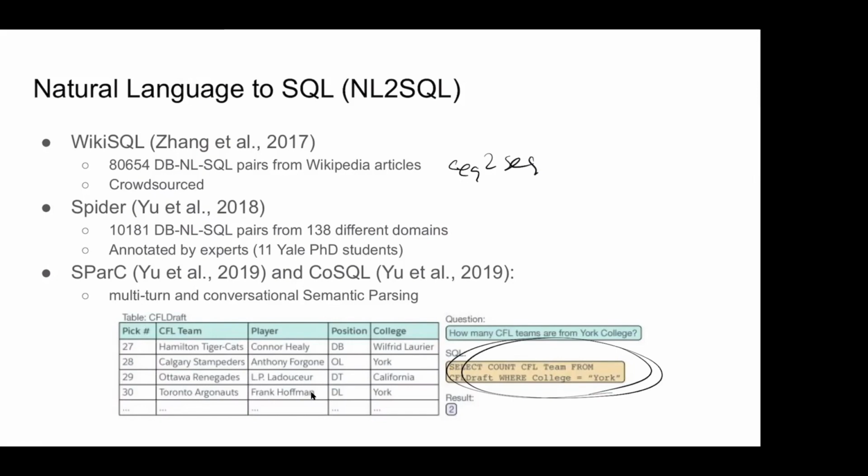And two more data sets that have appeared more recently were SParC and CoSQL. They deal with more multi-turn and conversational semantic parsing. And in some sense, you can think of this as pragmatics too, right? Because you have multi-turn, so it's more of a pragmatics. But I think for some reason, people are more careful about using the word pragmatics because it's like an ultimate term in linguistics. If you can do something about pragmatics, then you basically have a human-like machine. And I think people are careful about using this word because it's such a big word, pragmatics.